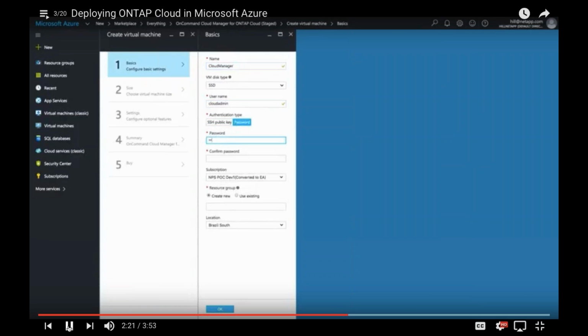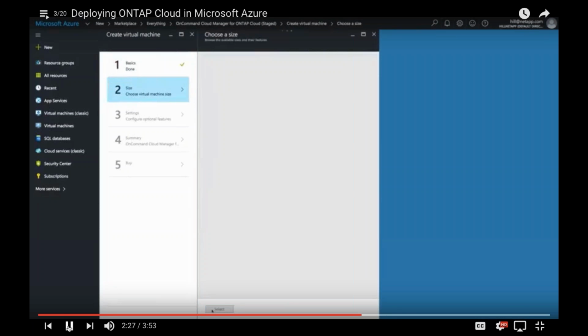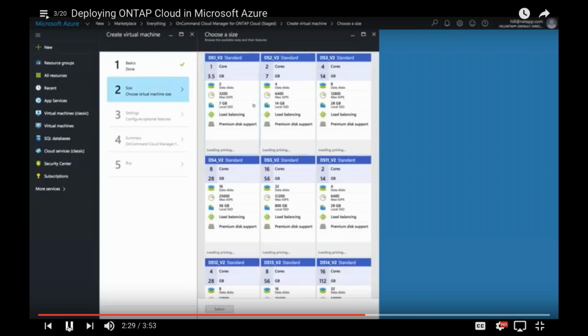So we'll go through this one, fill out some of the information, give your password, and then choose what resource group this is in and the location that you want to deploy it. You'll see here we have the SSD disk types chosen, and they work with all of these compute types. If you choose HDD, you get an additional list, right? So you do have more that you can choose from.